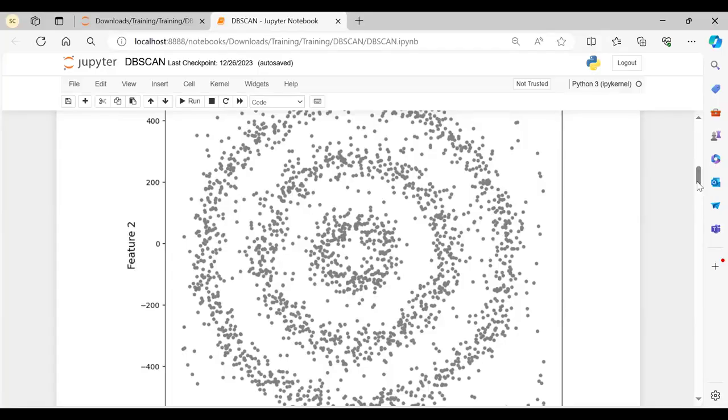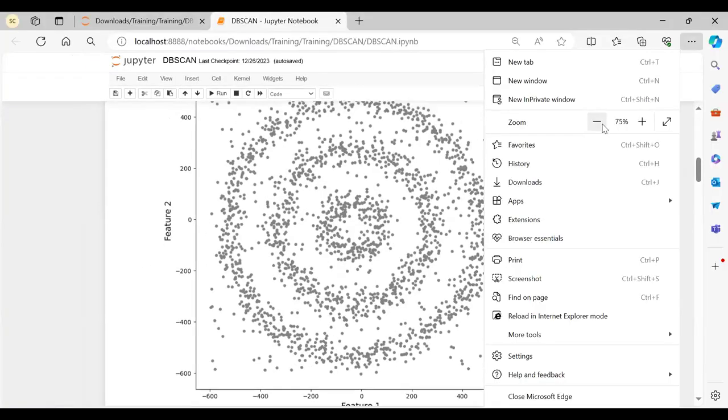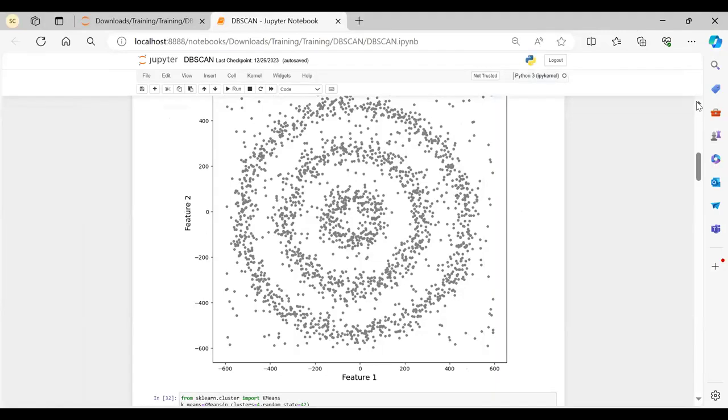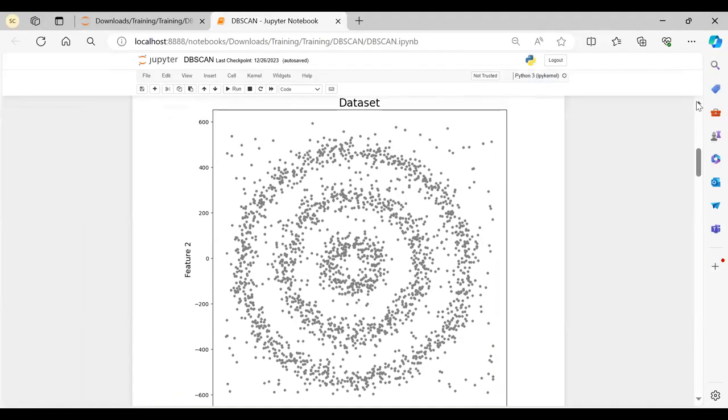And of course, you are seeing a lot of outliers like these points, I'll just reduce the size. Now you see there are a lot of outliers scattered across the corners, and even inside there are a few outliers which are not close to this circle or this circle.